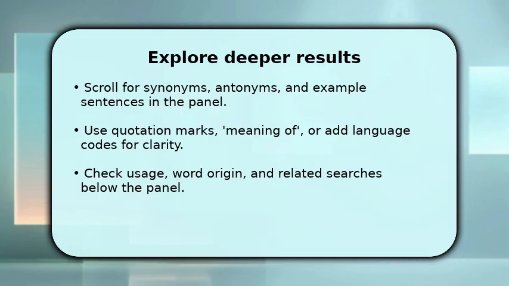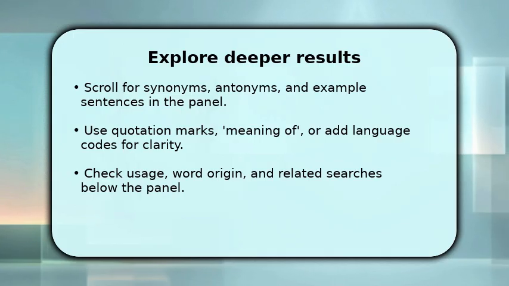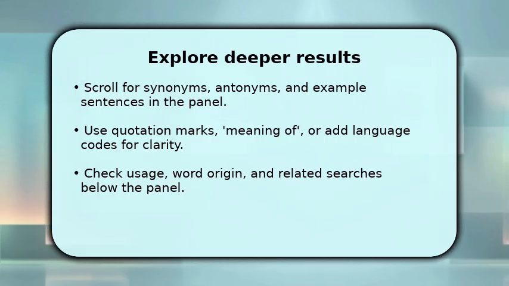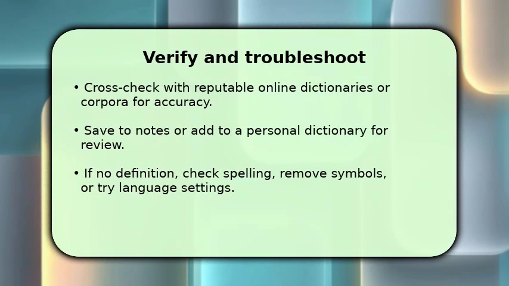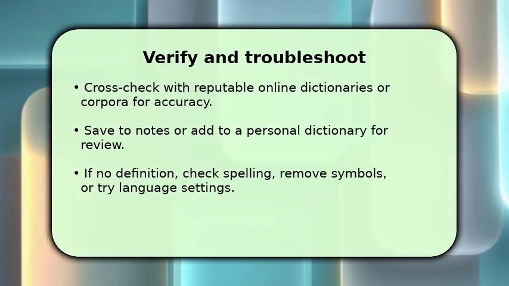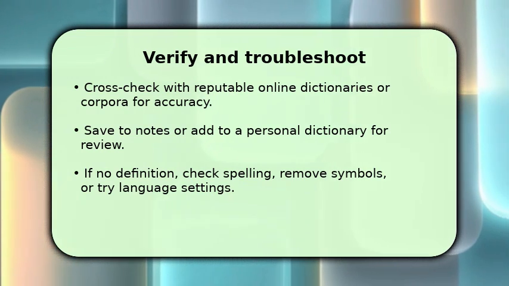This narrows results. Make sure to view the word origin and related searches for historical and semantic context. Also check usage examples and regional labels, so you know whether the meaning shifts across dialects or registers before you rely on it. To finish, verify the definition by checking one or two trusted dictionaries if accuracy matters.